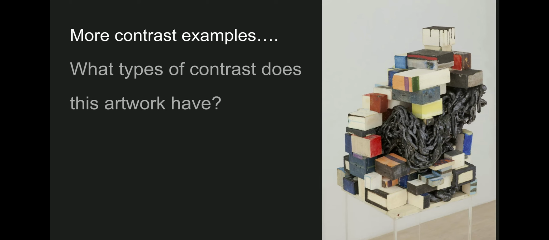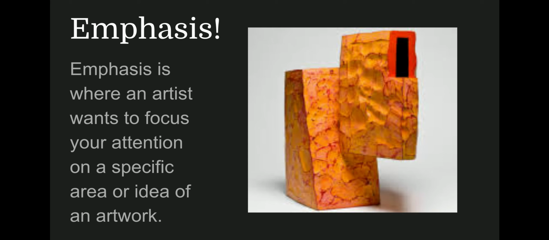We also have a contrast between organic form and geometric form, organic being the rope and geometric being the bricks on the outside. We also have a contrast in the shine of the piece: you've got a glossy shine or texture on the rope-like structure in the inside, and we have a very matte looking texture on the geometric bricks. So these are just some ways that we have contrast working in this piece.